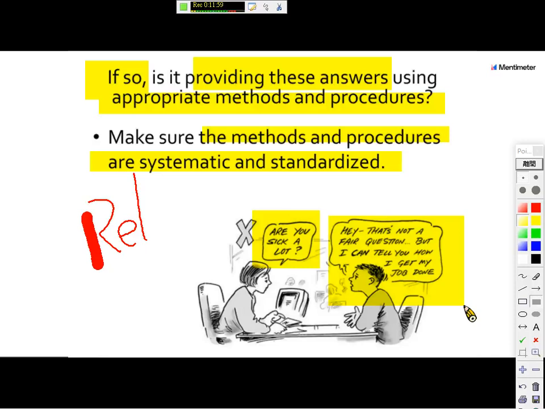So a real professional human resource officer would not ask a question like this. She would ask, okay, what kind of sickness did you have, and do you have the evidence provided by the clinic, and so on, right? This is the standard procedure. So it is very important to keep in mind. When we say that we collect data, it's not only about the validity of the tool, it's also about the reliable measurements of the tool, okay? Because you need to use the tool to collect data. So this is something to keep in mind.